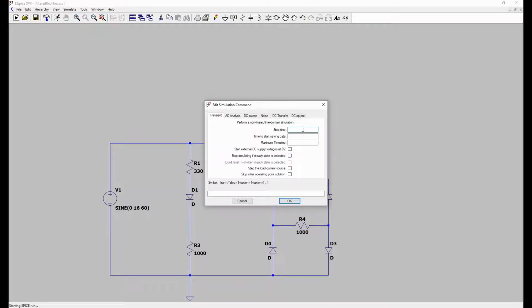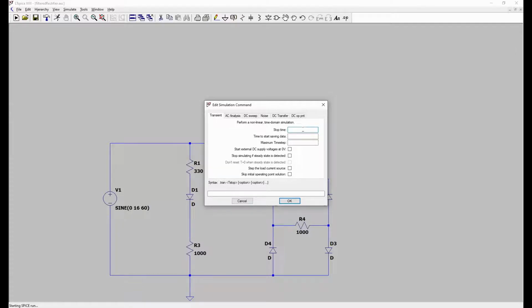And the simulation doesn't run continuously. It does all the math in the background and then presents you with the graph. So one of the things that you need to tell it is what the duration of the simulation should be.